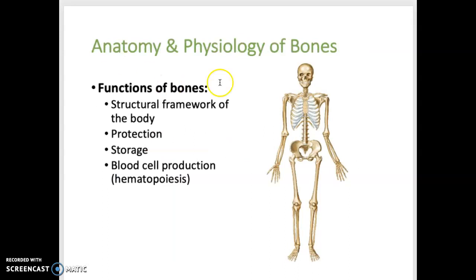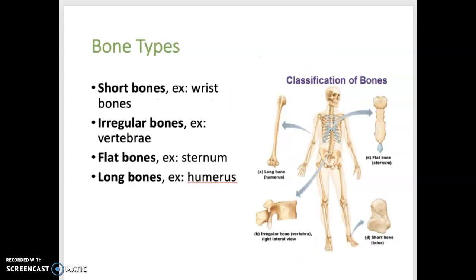And there's several different bone types, just based on the size and shape of the bone. Short bones are equal in length and width, and they tend to have a cube shape. So the bones of the wrists and the ankles are short bones. Irregular bones have complicated, irregular shapes, and they just don't fit into any of the other categories, so they're kind of just given a category of their own. An example would be a vertebra, like shown here, that clearly has an irregular shape.